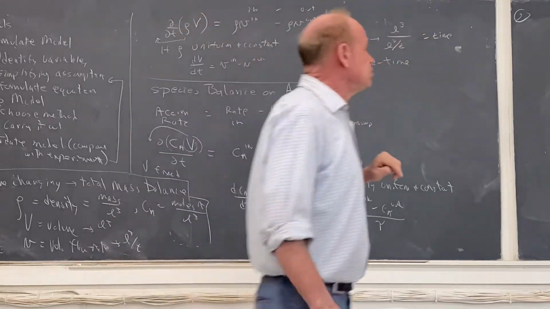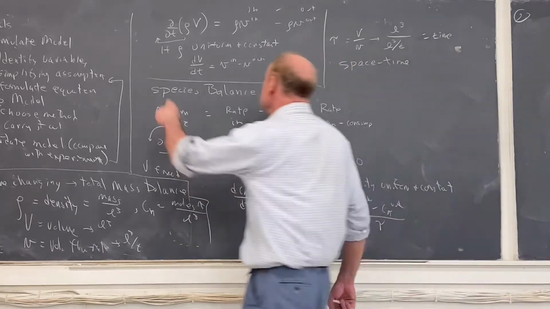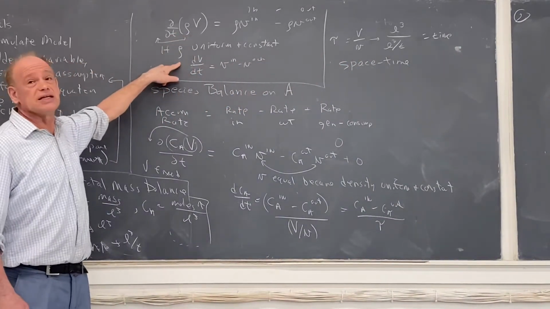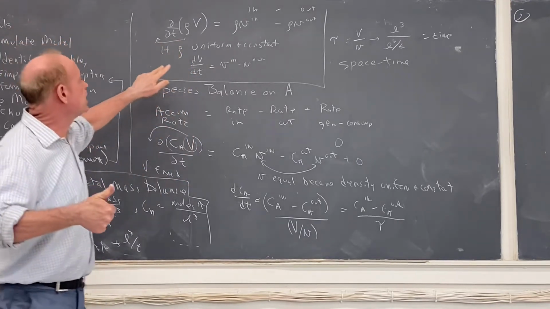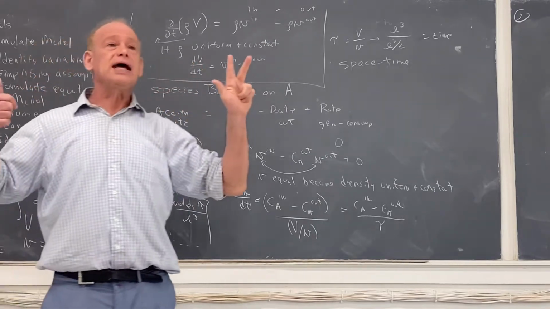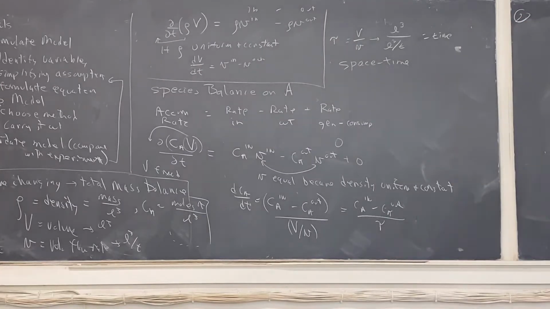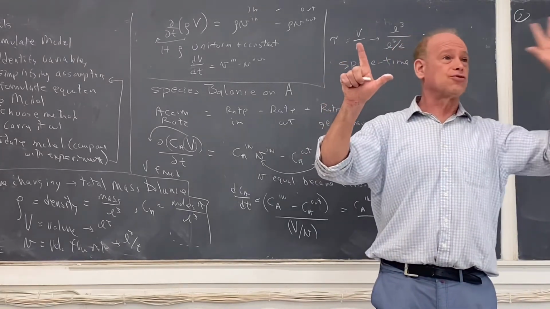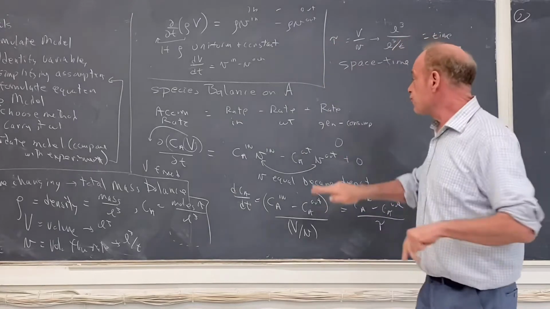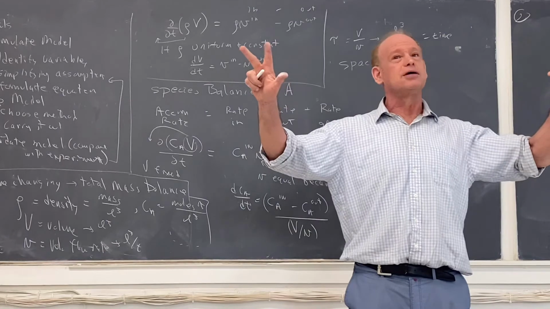Now, because of the assumptions, V is fixed, or from this equation, I know that V is constant. So that's one equation. The next thing was that the density is constant. Since density doesn't change, that told me that V in and V out are the same. So that's 2 equations for 3 variables. The third equation is this, the species balance. So I have 3 variables, 3 equations, I'm happy.